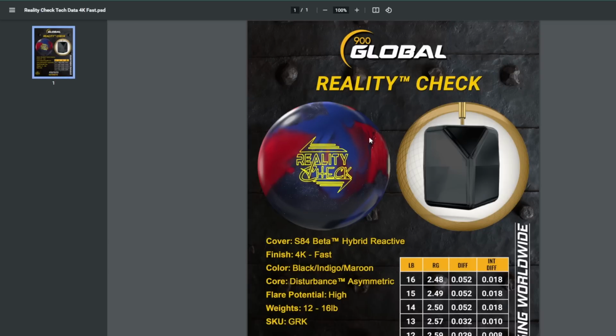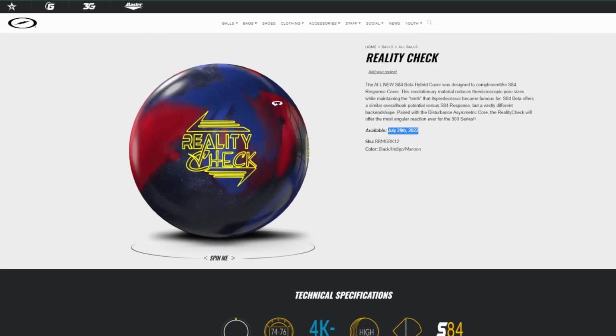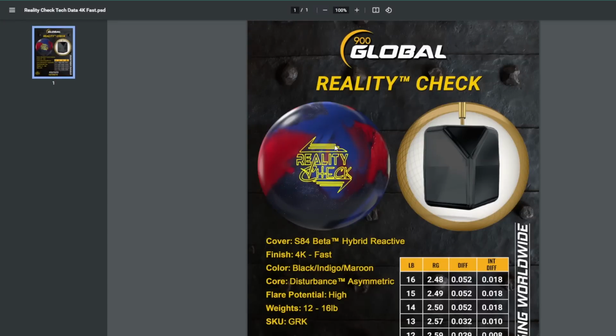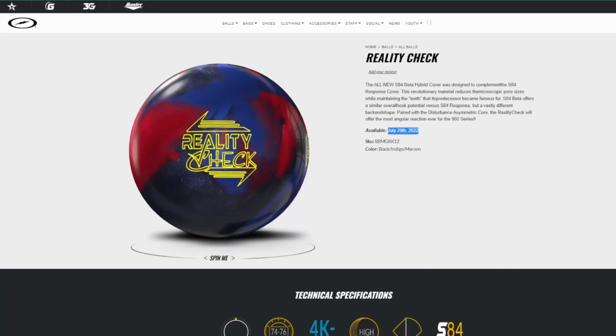Now, what's really interesting is this graphic right here is a little different than the website. It looks like this one may have been developed using the old format when they were doing 1500 grit polish, because those always had the window graphic here, whereas here on the tech sheet, it looks like this is supposed to reflect just a bit of sheen. So 4K is fast finish, the color is black, indigo, maroon, with the Disturbance asymmetric core, and the numbers at 15 pounds: 2.49 RG with a .052 differential and a .018 asymmetric differential.